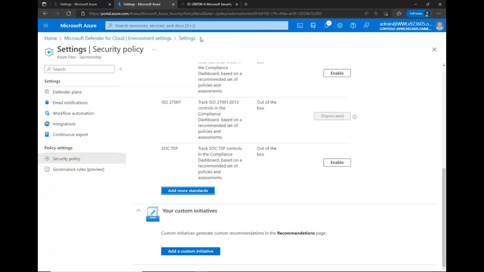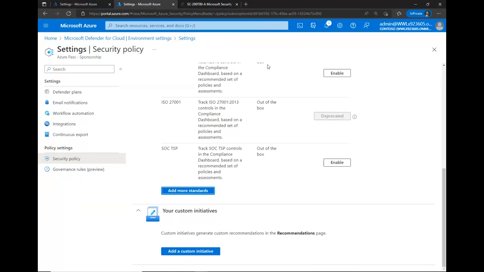You are, let's say, 100% compliant with all of the standards because you actually don't have any resources. But as soon as we start creating resources, the policies are evaluating on a frequency automatically. So eventually we are going to see a change in the security score. And this is going to be a dynamic process as soon as we still have the initiatives turned on and active.